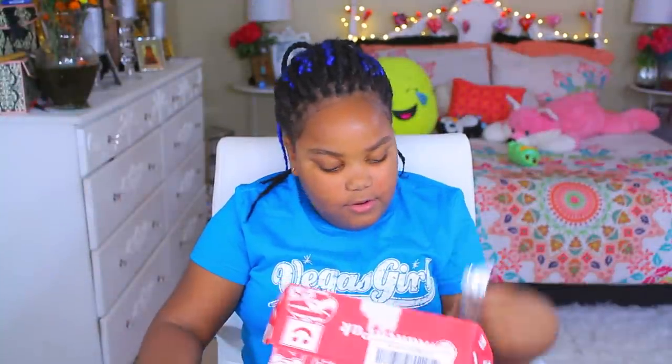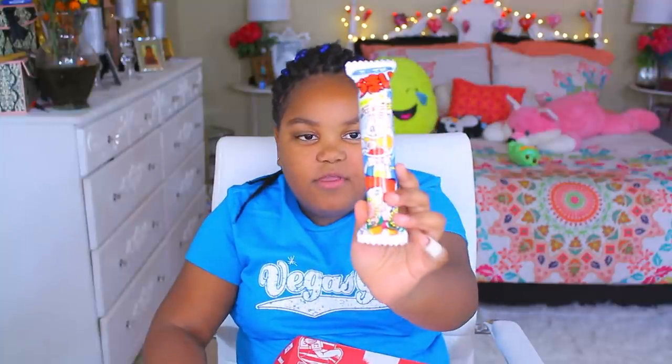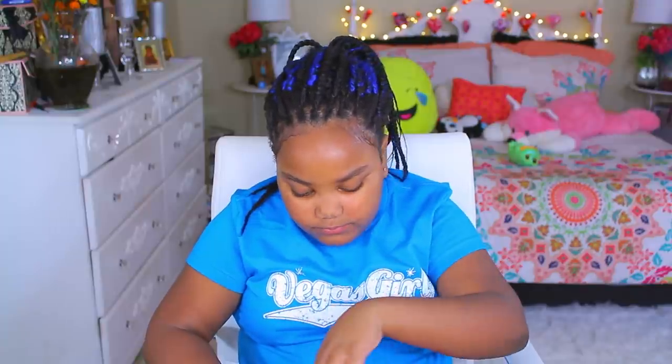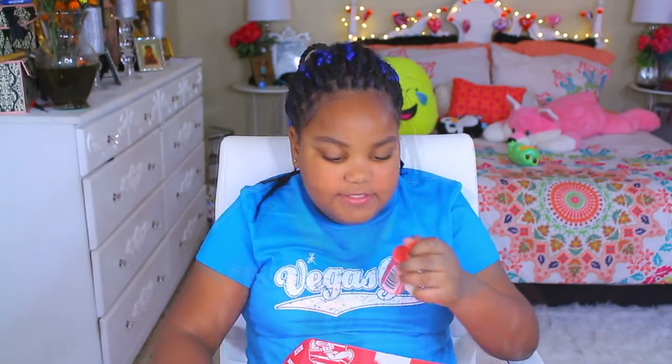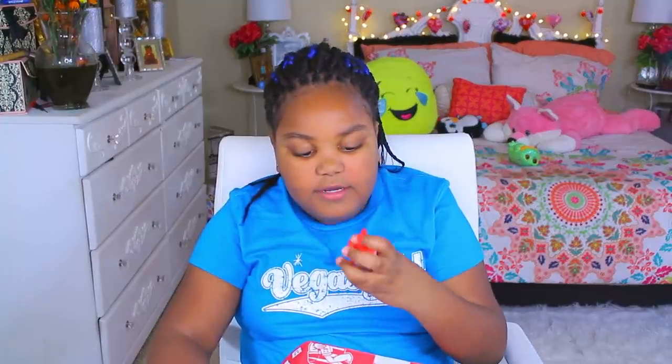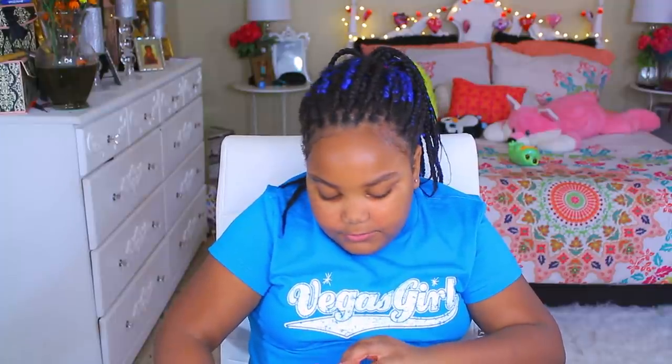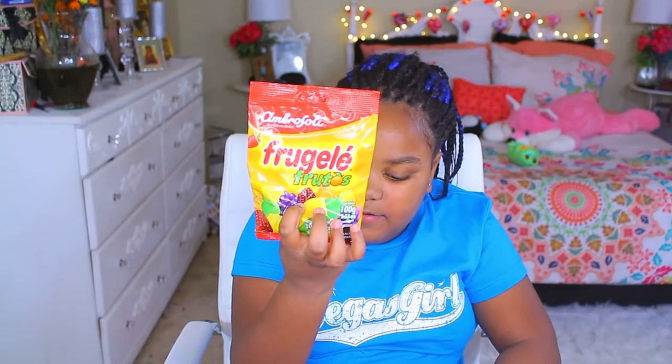We have this right here, which I think is like a rice cake. It tastes good. It tastes a little bit like a cheese puff. This, which is kind of like a lollipop, but like a strawberry. It's okay. It doesn't really taste that good, but it's okay. Yes. Kind of like fruit snacks.